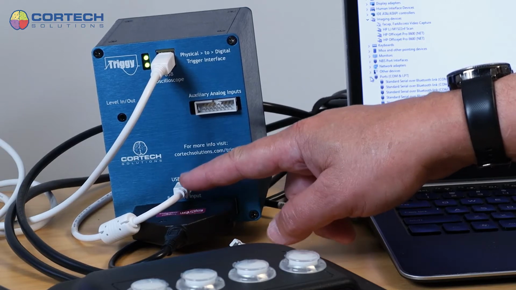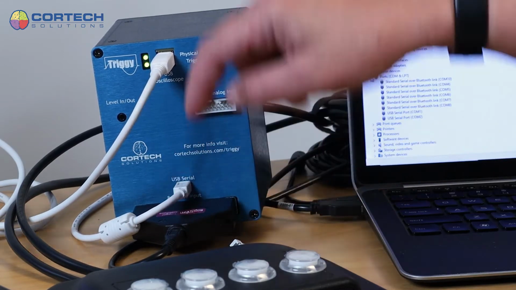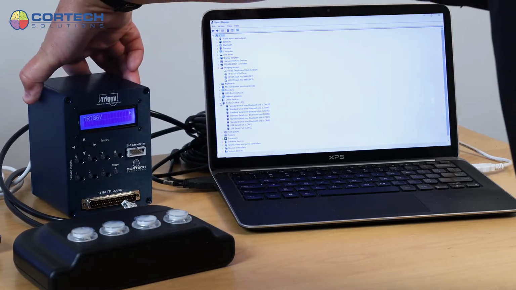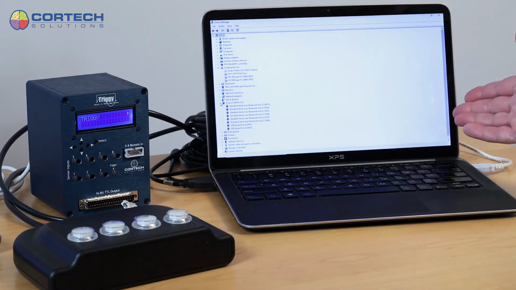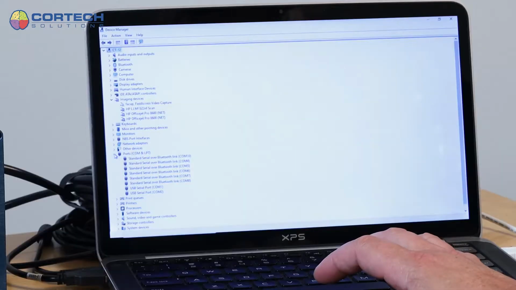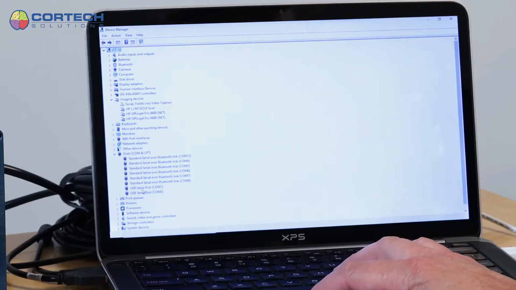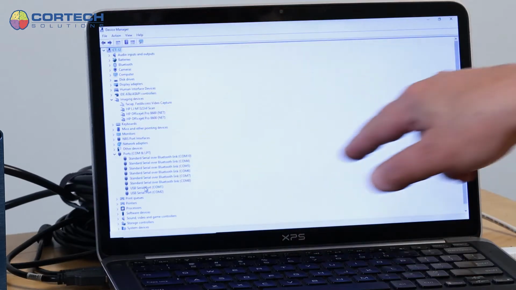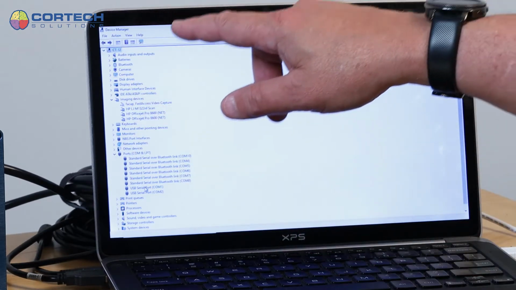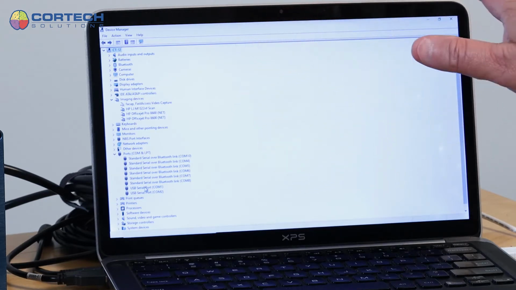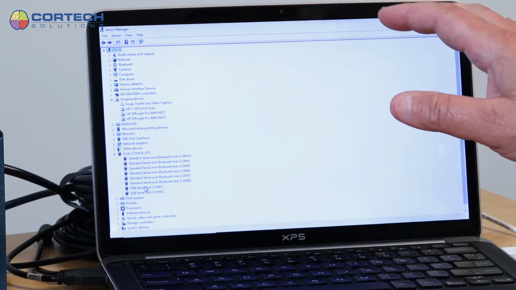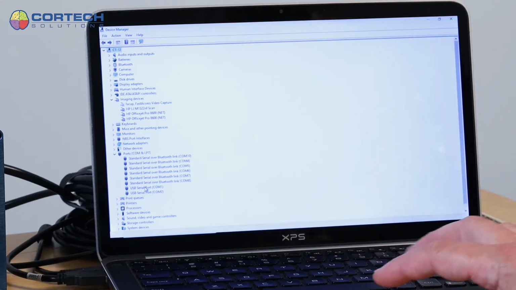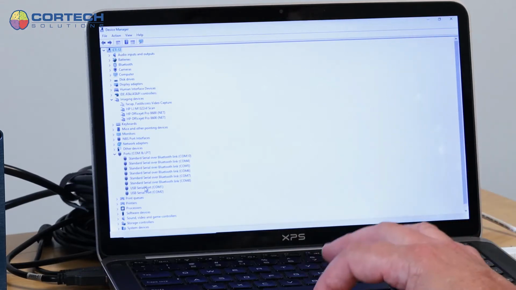So this cable will connect to a computer that is running your experimental control software. And on the experimental control computer, there will be a USB serial port that will be created in the device manager. So I've opened device manager here, and I'm logged in as local administrator, so I can make settings changes, but you'll need to be administrator in order to be able to do some of these operations.